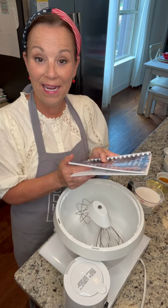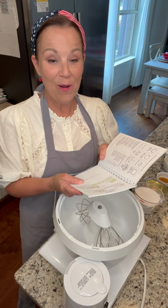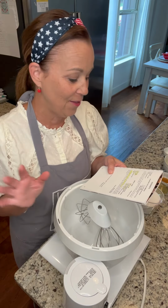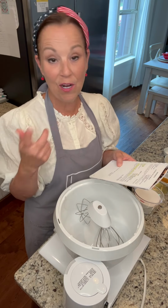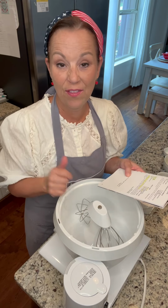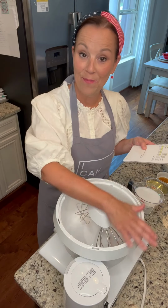Today I'm going to be making an apple cake from Mama Sue's Volume 2 cookbook, and this is going to be for our 4th of July lunch tomorrow. So I'm super excited. I think you guys are going to love this recipe. It's easy, so great to put together, and it's going to be sugar, vanilla, oil, nuts, pecans. I'm going to use pecans, eggs, flour, apples, baking soda, salt, all the things that you already have probably at your house. I am going to be using my Bosch mixer.